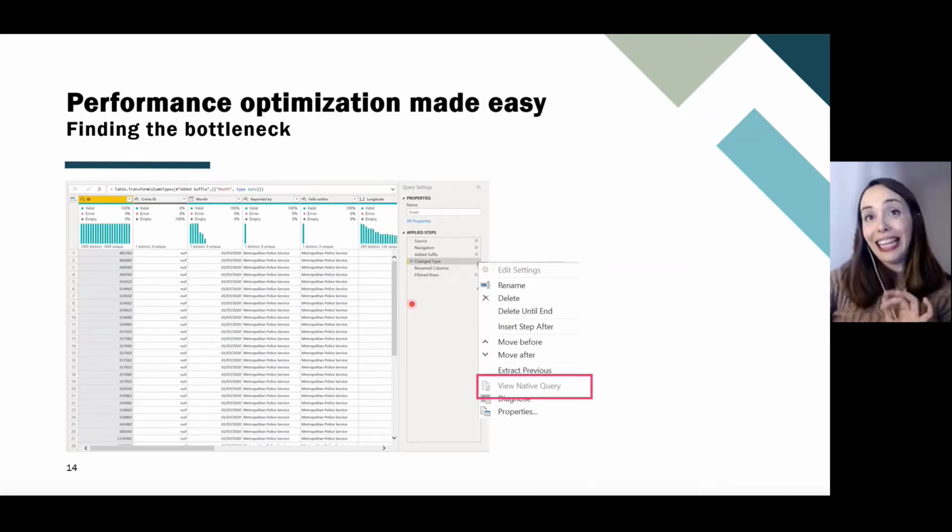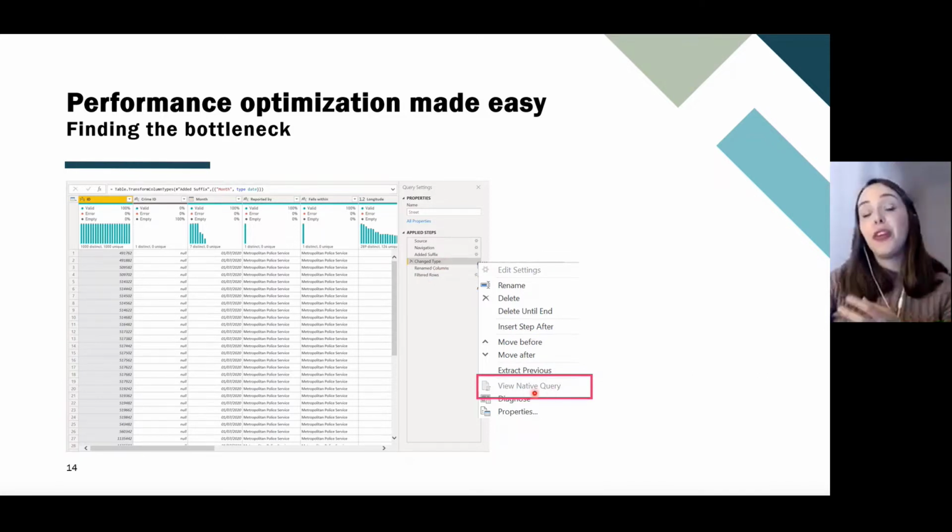If you right click on any of the steps, you can see if View Native Query is grayed out or not. But unfortunately, if it's grayed out, it might not actually be true, and I will explain what I mean with this. So this is one way of checking if this step is being folded or not.